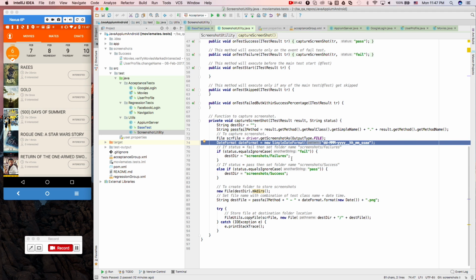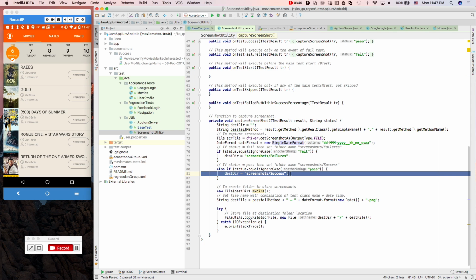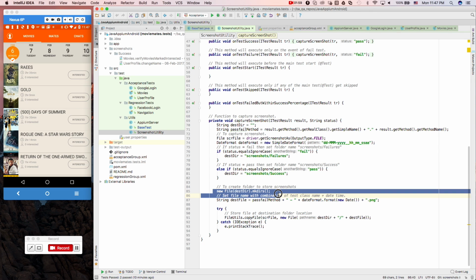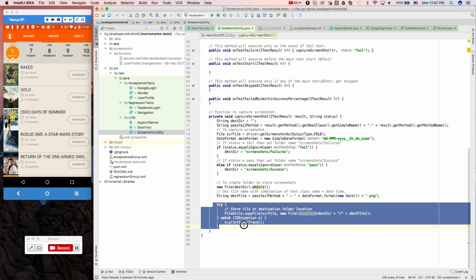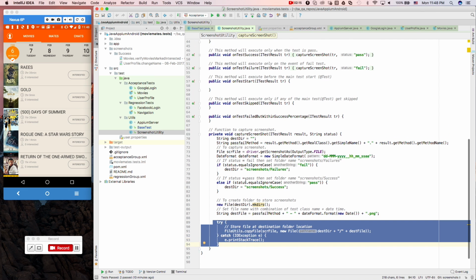If the test case, in our case, is going to pass, which I'm going to demonstrate in a minute during execution, it will save to the screenshot success subfolder. In case of a failure, it will be saved in the screenshot failures folder. Obviously here we're going to use a file utility to perform the task of making directories and saving the files in certain directories. And on line 89 to line 94, we do some exception handling for basic file I/O.